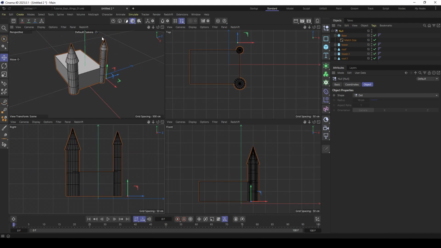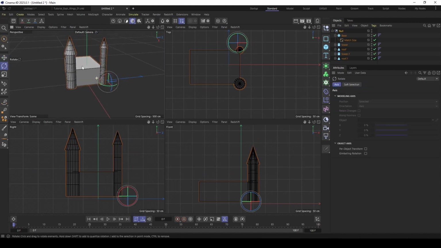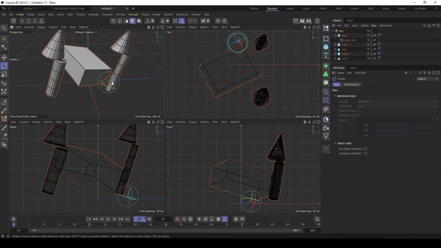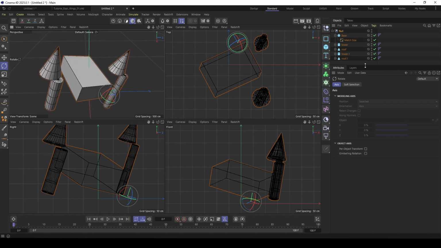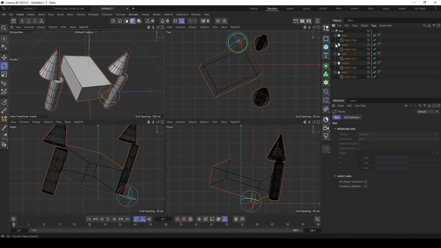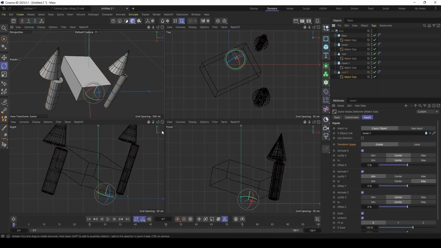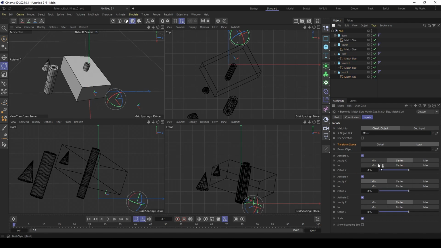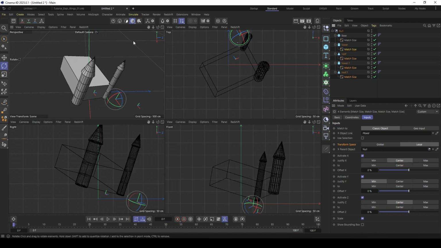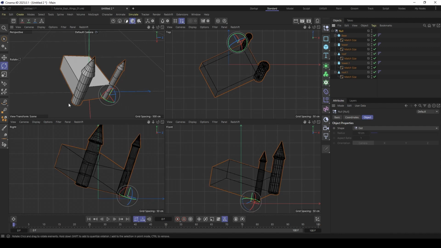And when we like to rotate this, we have also a problem. When we start to rotate, stuff falls apart. That's because our tower and our roof look at the global transform space. So we have to switch them also to local and use the null object. And now everything looks to the null object, not to our world axis.